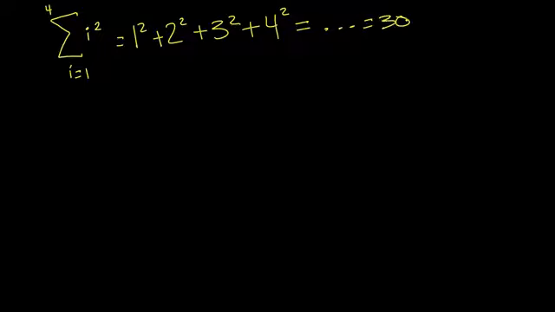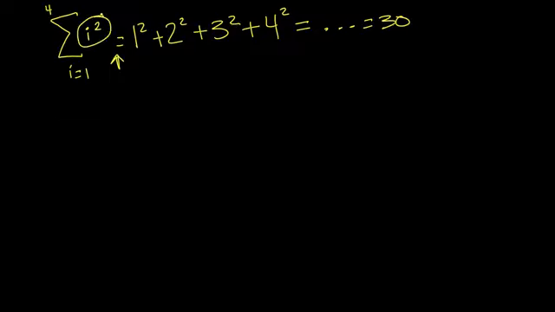But the real point of today's lecture is to understand this first equal sign. How on earth did I know that this funny symbol, the sum from i equals 1 to 4 of i squared, was equal to 1 squared plus 2 squared plus 3 squared plus 4 squared? Okay, so let's walk through that. The first thing to realize looking at this symbol is there's a bunch of things. First, there's a counter in here. There's a symbol in here, i squared.